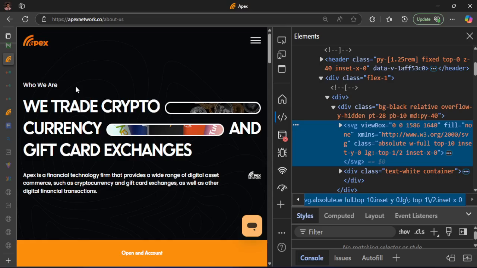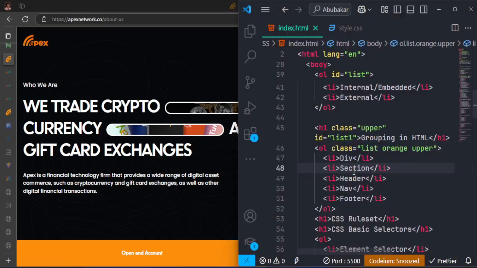And the one we have here is this div. We have section, header, nav, footer, and a lot of them like that that I will be using from the next class to group different stuff together, so that I can focus on that group alone without affecting what is on the page. So if I want to do some styling, it will only affect that group. It will not affect anything else on the screen.